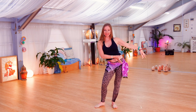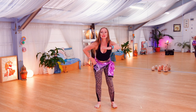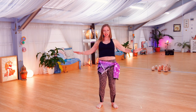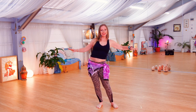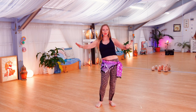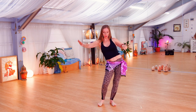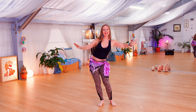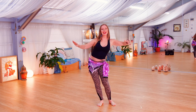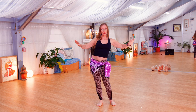And we're going to bring the hips now into a circle motion. Bring your hip out to the side. Bring it back. Keep it in neutral, level, parallel with the ground, bring it out to the side, bring it all the way to the front, to the side, bring it back, to the side, bring it forwards, to the side, back, side, bring it forwards, one, two, three, four, one, two, three, four, here we go, one.